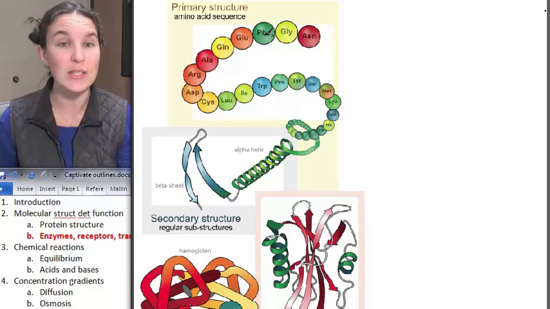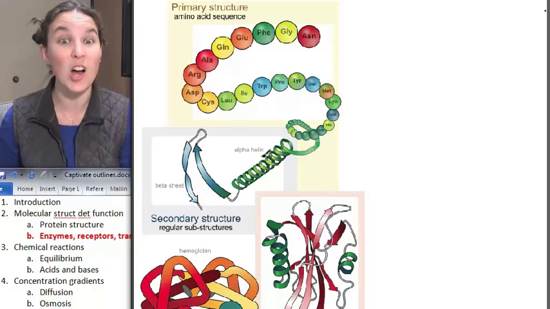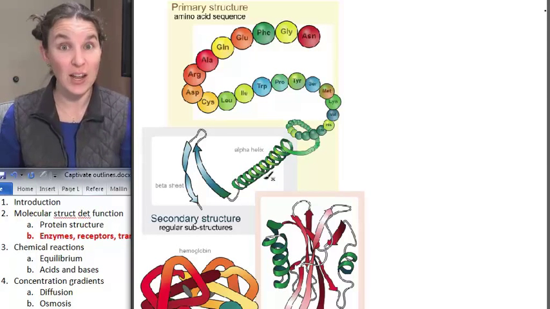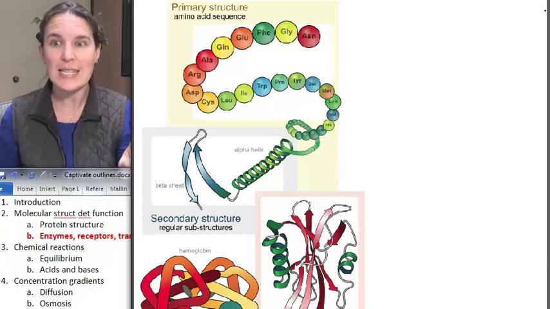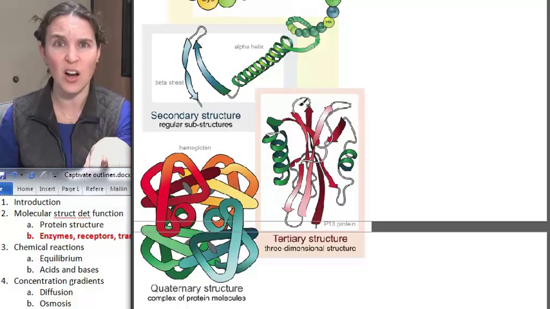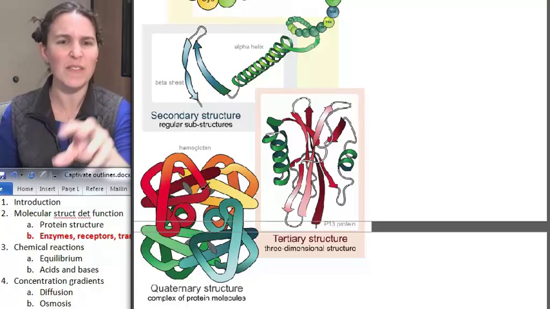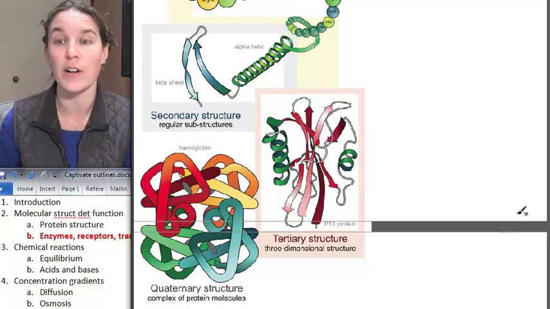And here you can see my primary structure is just my little amino acids. Fold those puppies on each other, and then you're going to have secondary structure. Take those secondary structures and fold the holy living tar out of those guys, and you're going to have tertiary structure. And then stick a couple of them together, and you're going to have quaternary structure.